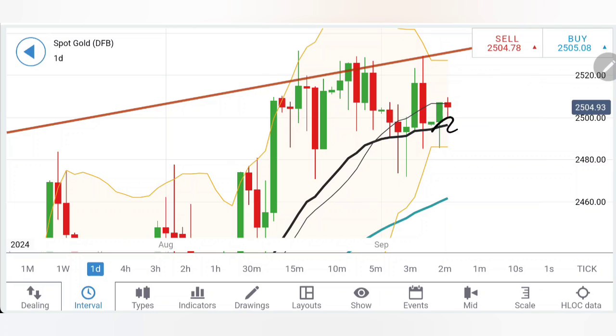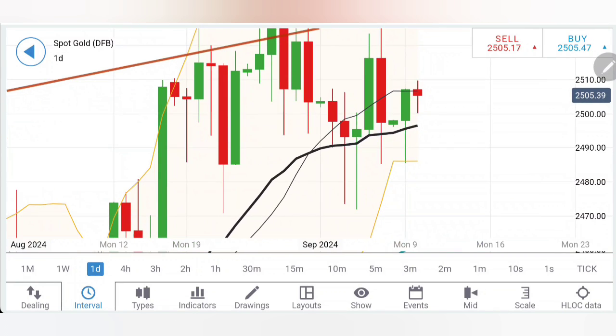If you look at the daily chart, these two candles are important. We have seen it finding the support here at around 2484-85 with the lows at 2484-85. We have seen the preceding candle closing at the top. Now this candle is trying to stay in a swing zone. Only and only if it trades below 2494 can you say that the bears will be active, else it is still not showing any signs of bearishness. Rather, a range bound or modest bullishness, I will say, is shown.